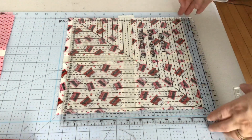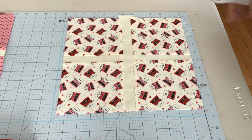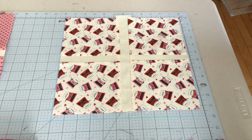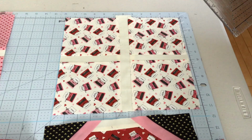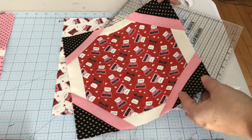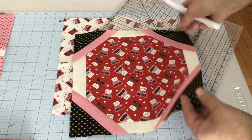Okay, this video is how to true your squares before you put them together with another square for the Neapolitan quilt. So my first set of squares was this one, which has an octagon in the middle, and the sashing around it, and then the four corners are in a different color.